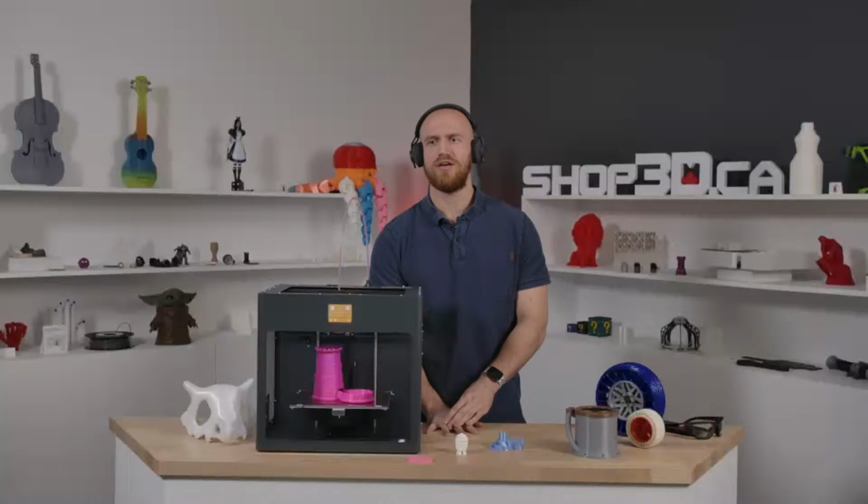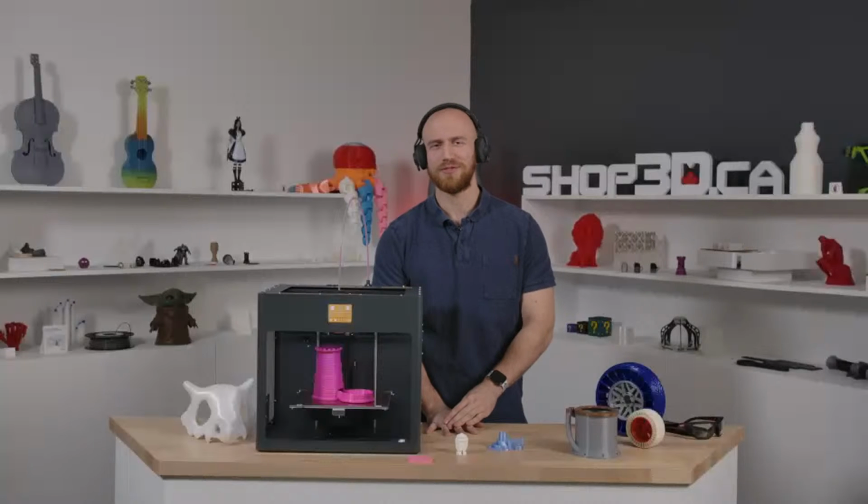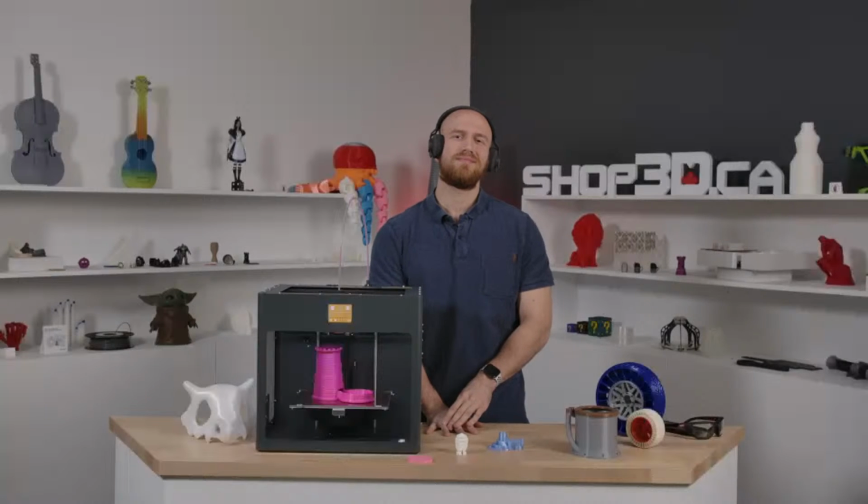I do have another question, but I think Felix already answered it before, and that is about the warranty. And then finally, the last question is, does the printer have Wi-Fi? Do all models of Craftbot have Wi-Fi? Felix? I think so. The ones that we carry all have Wi-Fi. So that was a simple one. Awesome, great. Well, I think that's all the questions that I have so far. I don't see anything else. If there's any more, I would love to get to those and answer as many as possible.